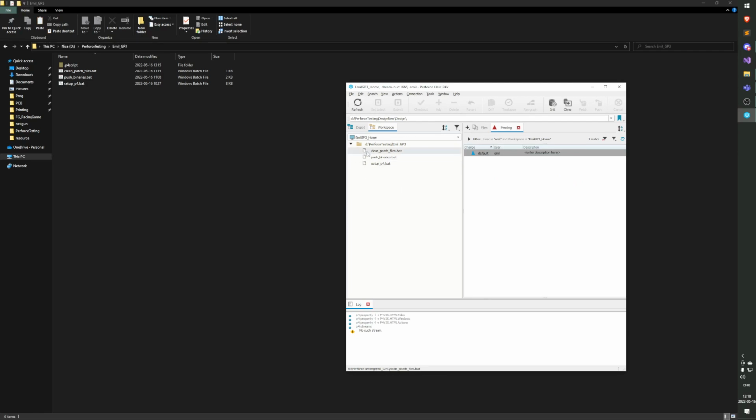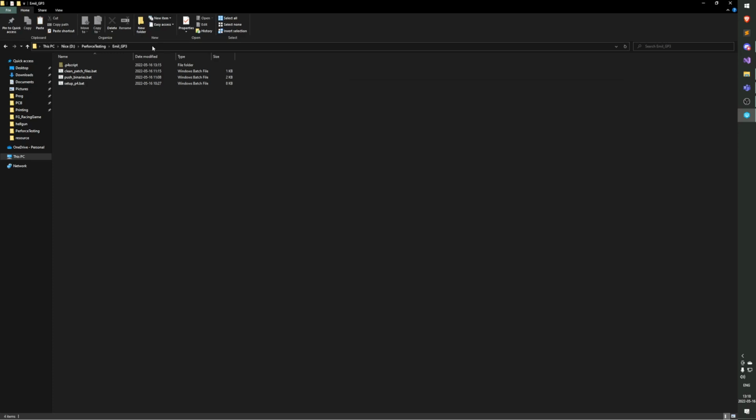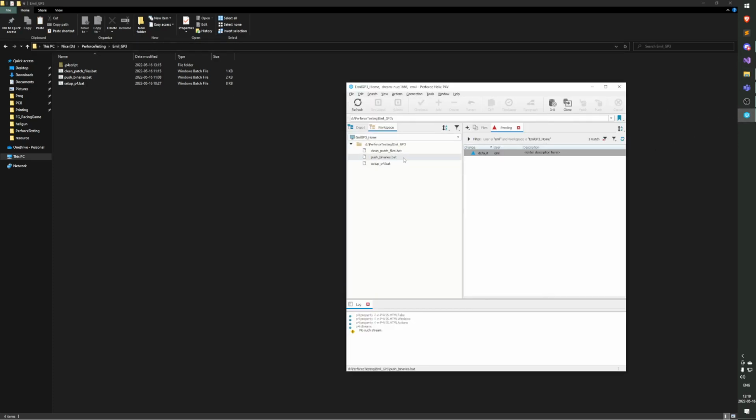Yeah, so it seems to work. The root, as we can see in the top folder, is where it's supposed to be. It's D Perforce testing MLGP3. Perfect, because that's where I wanted it to be. So it seems to work fine.